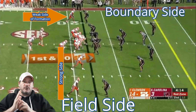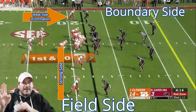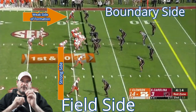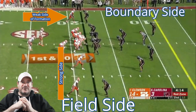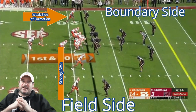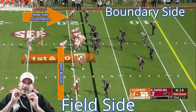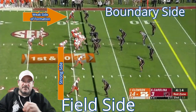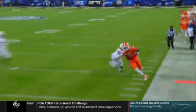This kid's route running is so good. You have to pay attention, because what may make him look like he's slow coming off the line isn't him being slow. It's him setting up with precision the first 3 steps of a route, and then he absolutely accelerates past the defensive back. This kid is deceivingly fast. I'm telling you, he's one of the best route runners. That's one of the first things that pops off on film to me about this young man, just how good a route runner he is. This time Nick Grant plays soft to make the ball be thrown underneath.